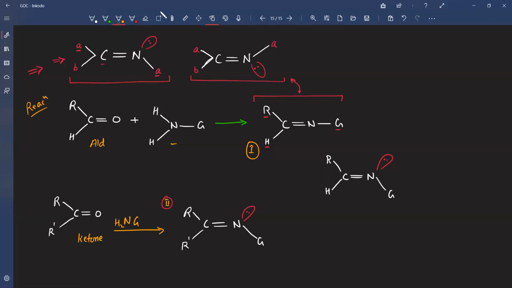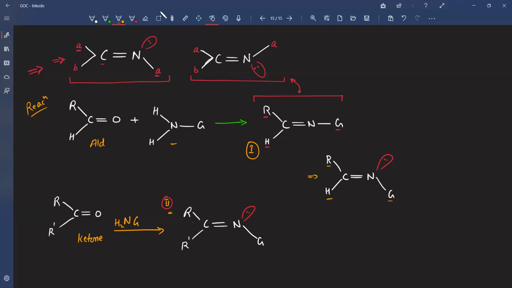Now in this case, as you can see, R' G in the second structure, R' G and this lone pair. And in this case, you can see R, H, G and lone pair. So all the four are different. All the four substituents are different. It is the case of A, B, C, D. Right? So in this case, how are you going to name them?